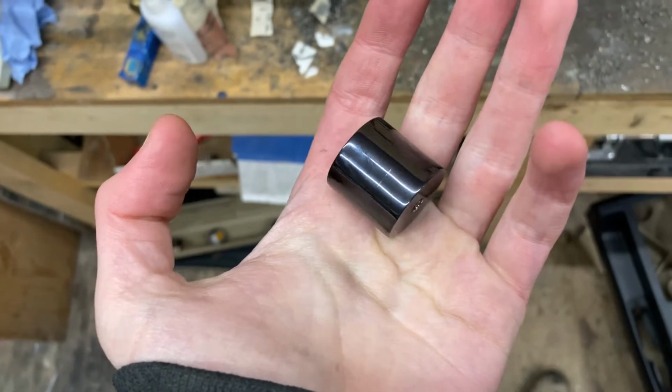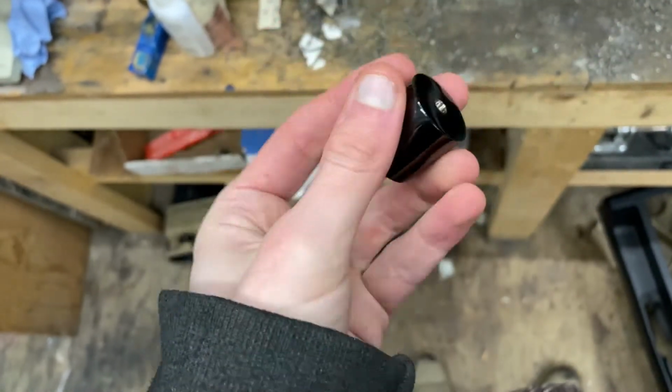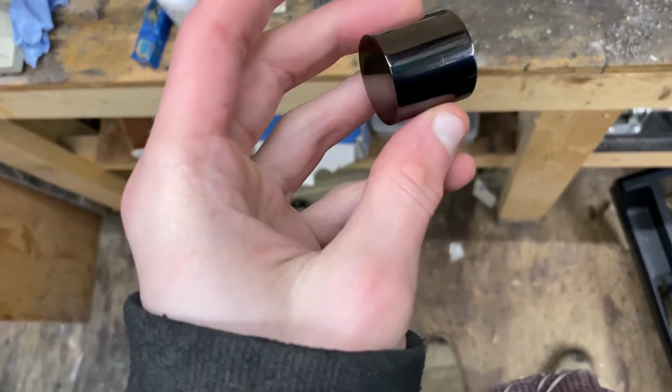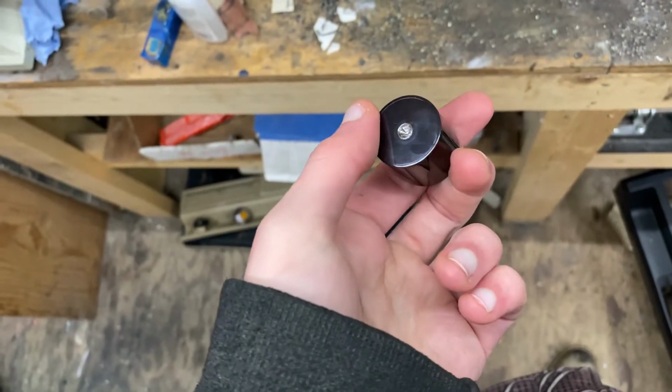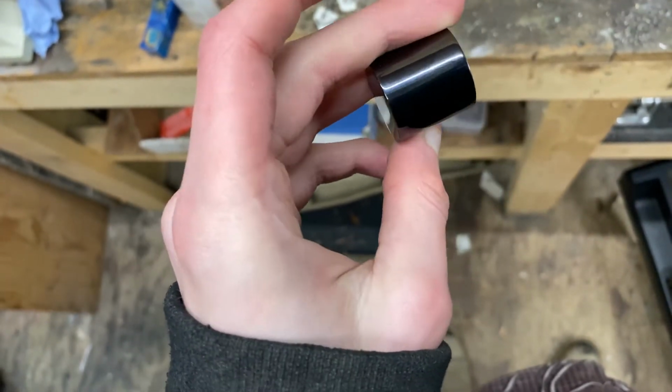Alright, today I'll be making a ring out of this black titanium. It is an alloy of titanium, zirconium, and niobium, I think is the last one. So it's not pure titanium and it's not pure zirconium, but it has a really nice black finish on it.